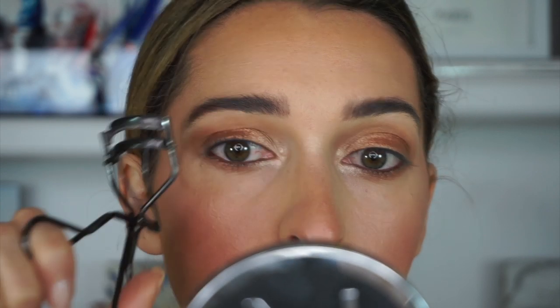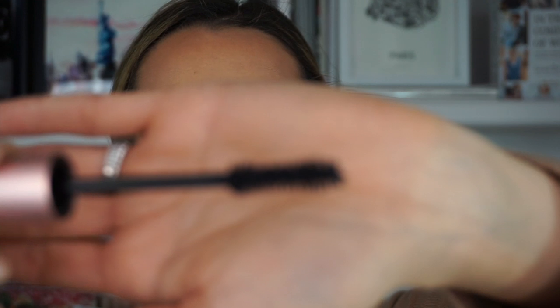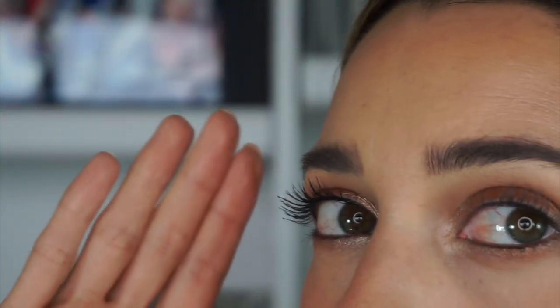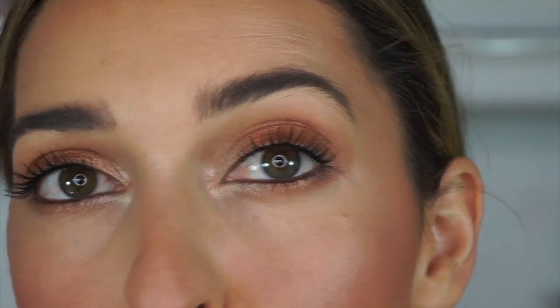I'm going to keep it quite simple — I'm curling my lashes with my trusted Shiseido eyelash curler. Time for the Too Faced Better Than Sex mascara. I started applying it but my camera didn't record, so this is how the brush looks — an interesting little shape. Let's see if it's as good as I remember. It gets a bit clumpy, but the kind of clumpiness I like. Here's a before and after — it is definitely lengthening.